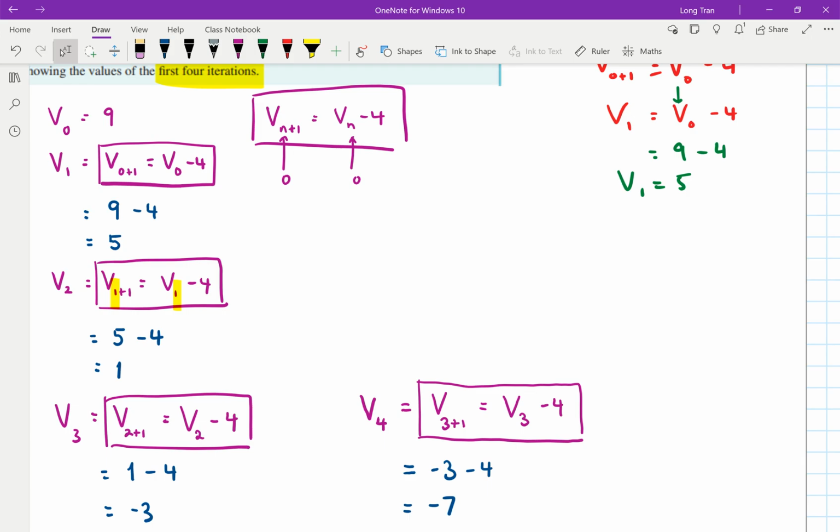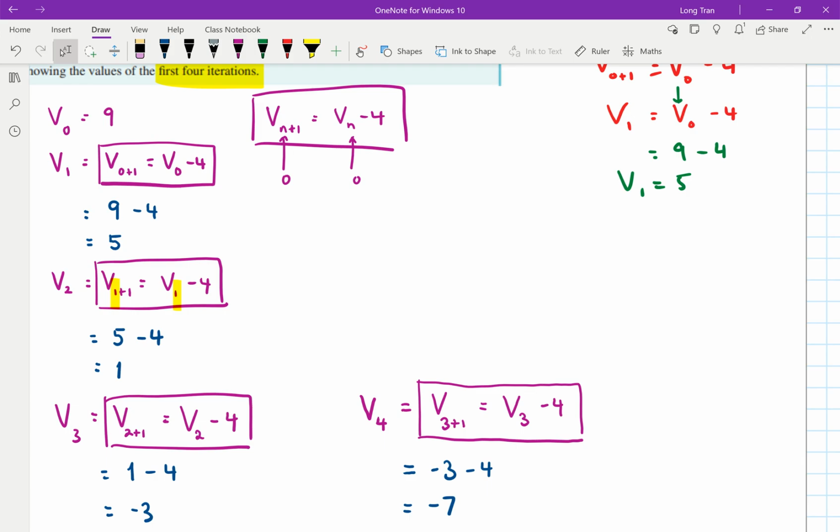Then as you go through to 8D, you'll see that you convert it into a rule, because there's a problem with using these subscripts. Can anyone see what the problem is? Why don't we like using this rule? What are the limitations? Can anyone think of it, just on a logical sense? One, it takes too long. But two, every one of them relies on the previous result. So if I wanted to find V3, I need to know what V2 is, then I can subtract 4.